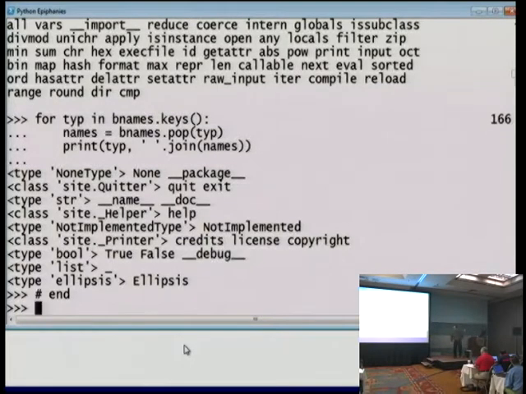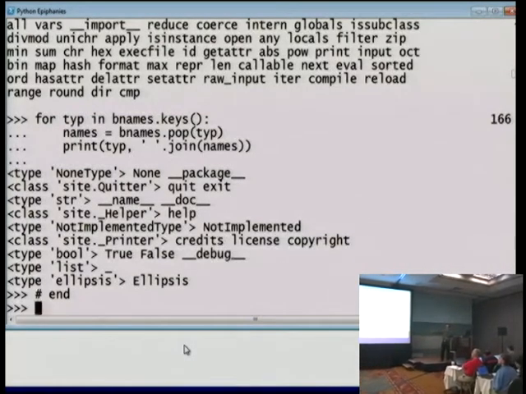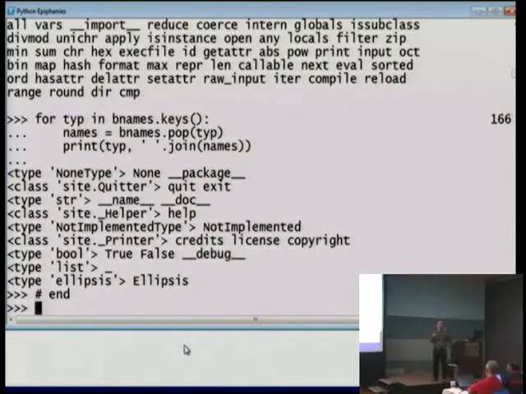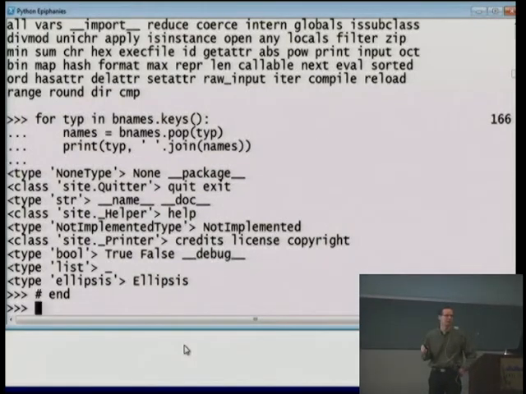Okay, we'll get started again. This one here, the underscore of type list, well, it just happens to be of type list. Underscore is a name in the interactive prompt. It's actually set by the Python interpreter to the last expression that was evaluated. I think that's roughly what its definition is. You rarely see it in code.